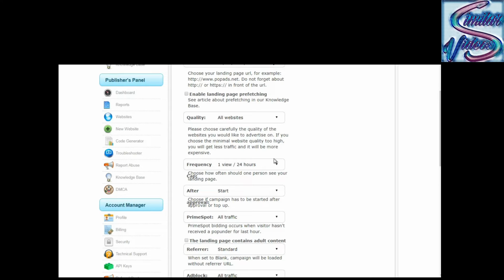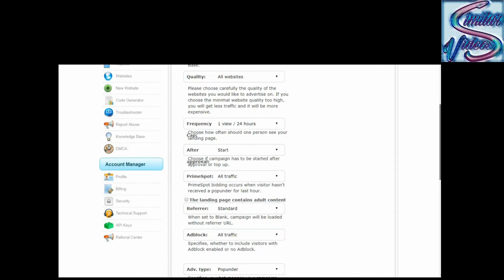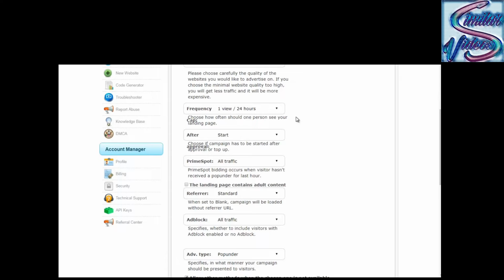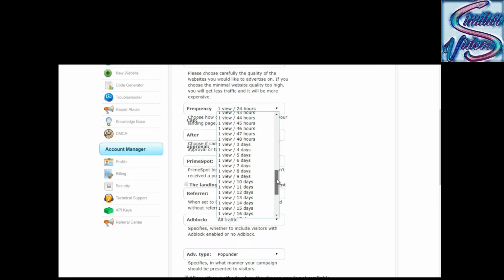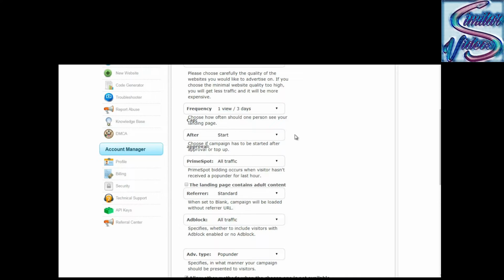So we like to do that. Frequency, what this means is how many times your ad is going to appear to that specific person. So if there's a person that you're targeting, that's 1 view per 24 hours, or you can do 1 view per 7 days, or 1 view per 3 days, because we don't want people to see it too much. Typically, if they don't convert in that given moment, they are not going to convert later on, because pop ads is not intrusive, but it's not what somebody is looking for.